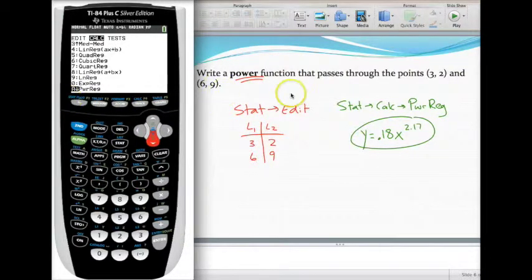There's your power regression. Again, just be careful because it's just that one keyword that tells you. Select Enter, press Enter a few times if this screen pops up to get down to Calculate. And notice in our model this time, it's a times x and then raised to the b power. So there's my a, I've rounded off to two decimal places, times x raised to, there's my power.